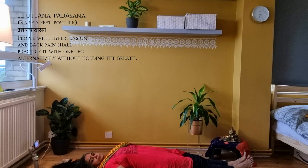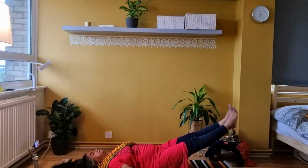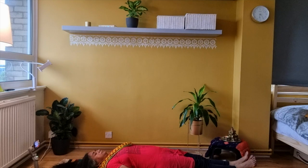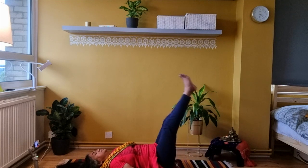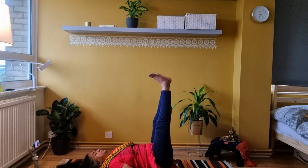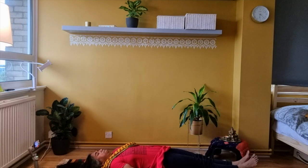We now do the Uttana Padasana, the raised feet posture. The hands are placed by the sides. Inhaling, we slowly raise both the legs up without bending the knees to a 30 degree angle. We maintain this position with normal breathing. Exhaling, we bring both the legs down and place them on the ground. We repeat this posture another time. This time we lift both the legs up and take it to a 90 degree angle. Breathing in normally, we hold this posture. The body from hip to shoulder is kept straight and slowly release the legs, bring it towards the floor and relax.